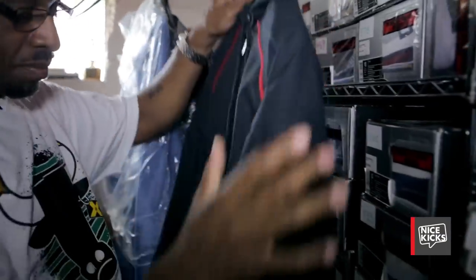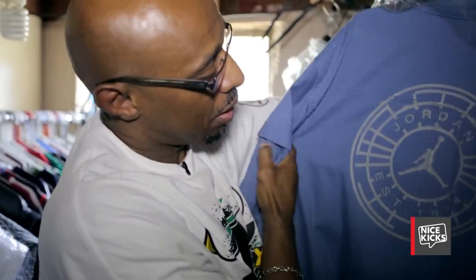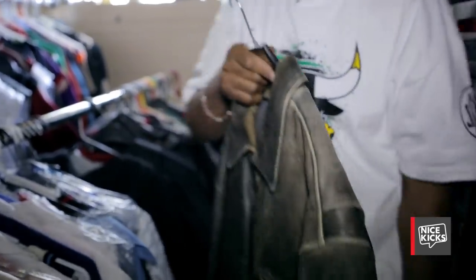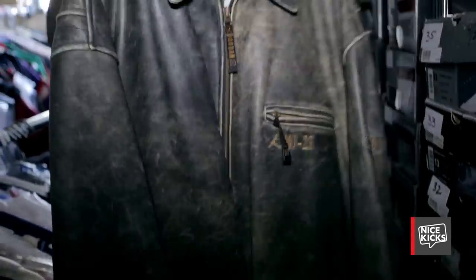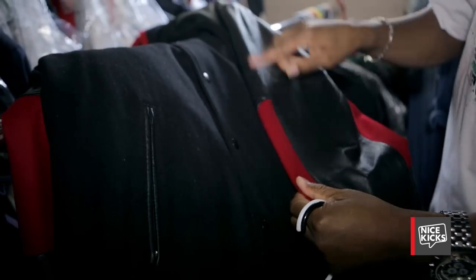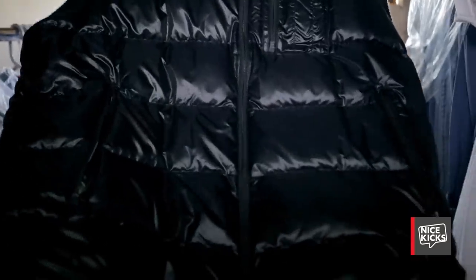Also had the flight suits. I don't know how many people have seen or are into these. This one goes with the Jordan 21s, which I'll show you in a minute. This blue one goes with some Jordan boots — the gray Jordan downtown boots. And this is the 14 leather jacket that Dr. Dre wore in a video with Eminem. And this one Eddie Jones was promoting in a Jumpman 23 book. The jacket for the fives that have the shoes on the inner lining. The varsity jacket, the jacket with the Jumpman on the back, and this latest jacket — a mixture of leather and suede with a woven Jumpman on there. The vest with your Jumpman down here.